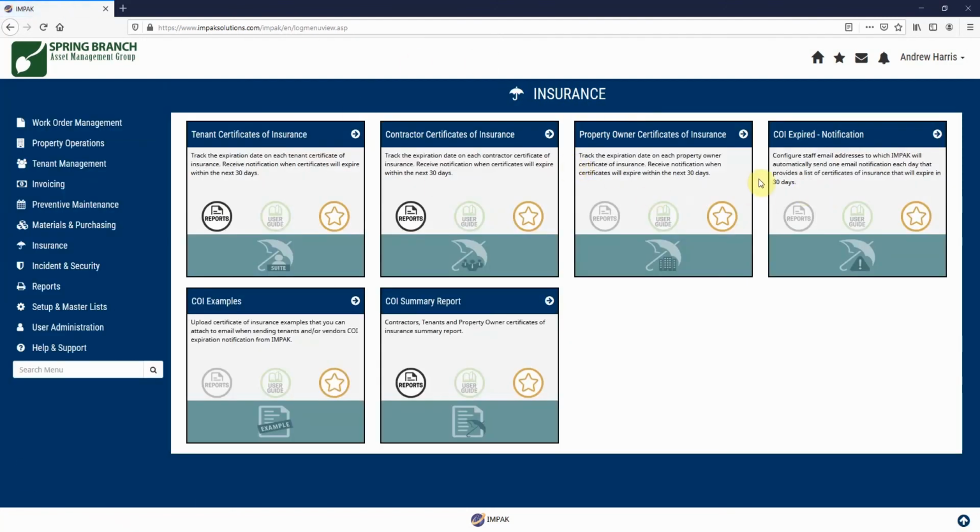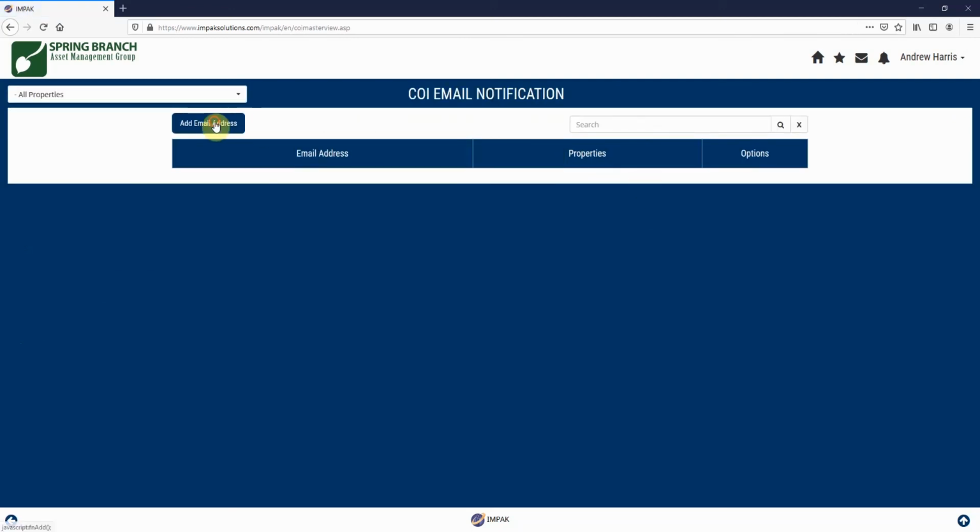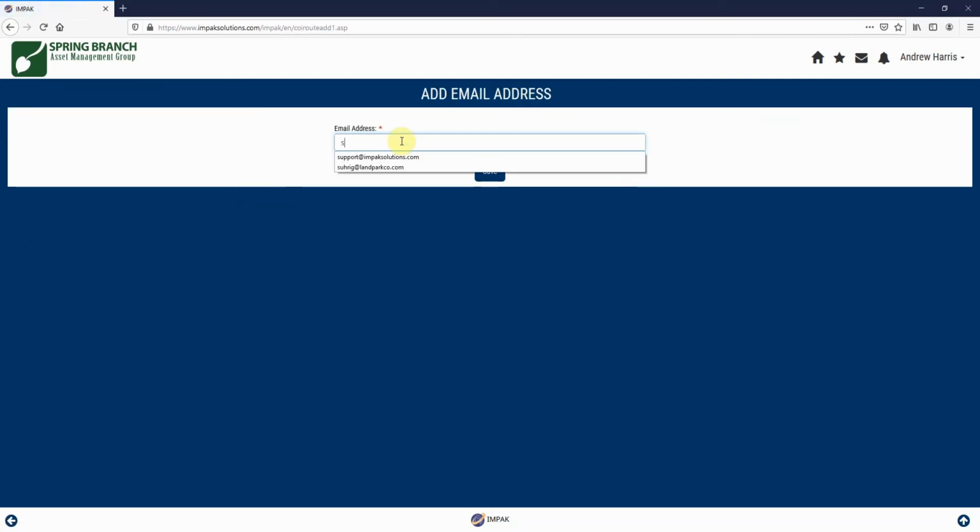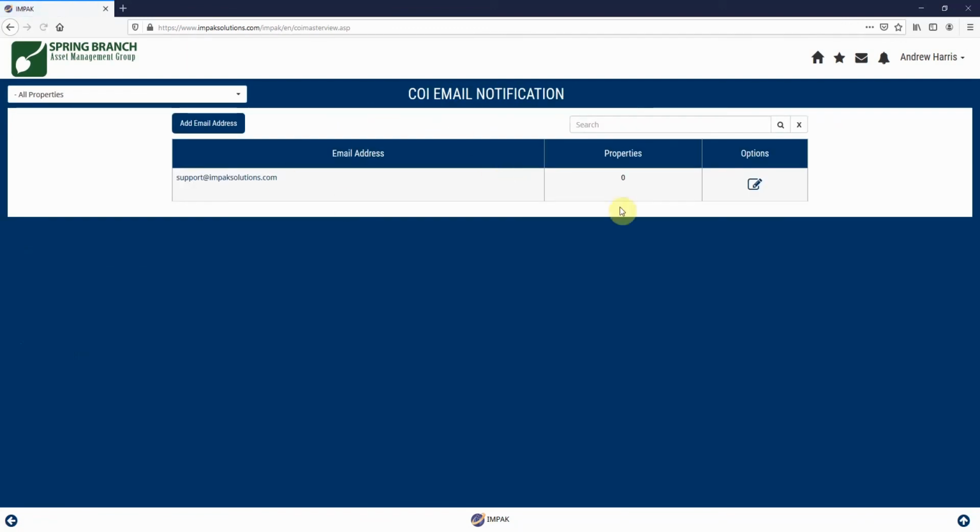When it comes to the expiration notifications, we do have a COI expired notification for Impak users. So this program allows you to add your email address into this list, and whenever a COI is going to expire in 30 days, the system will automatically send you an email. So adding yourself is really simple. You'll add email address. We'll put support at Impak Solutions.